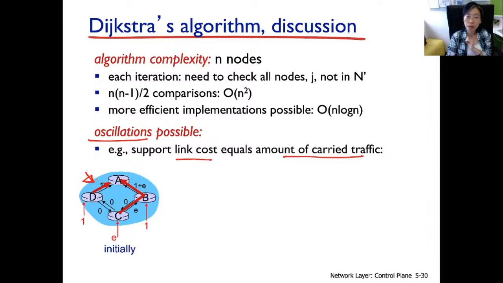We have 4 nodes in the example, A, B, C, and D. A is the traffic sink. All traffic goes to A. B, C, D are traffic sources. B generates one portion of the traffic and sends it over path BA. C generates an e portion of the traffic. e here is a very small amount, much smaller than 1. And C is taking the CBA path to send traffic to A. D also generates one portion of the traffic and takes path DA to send to destination A.